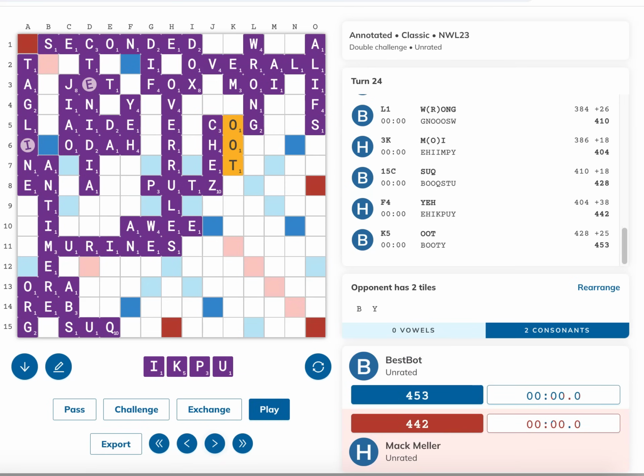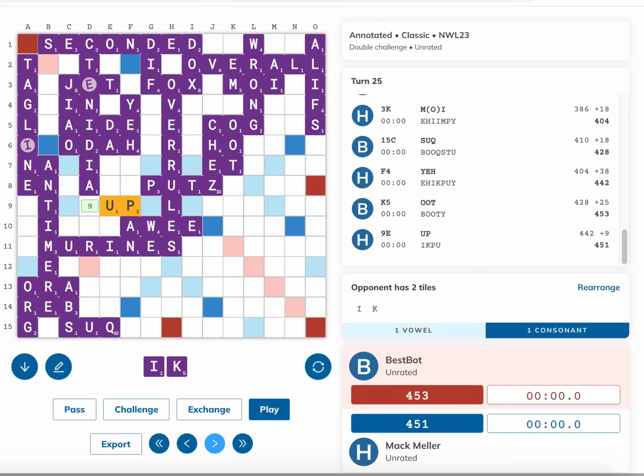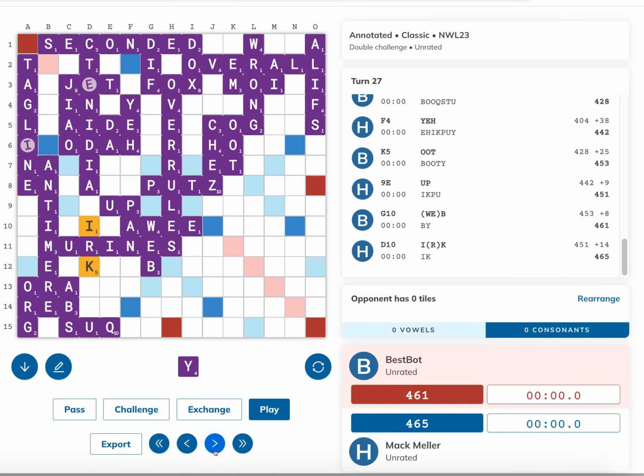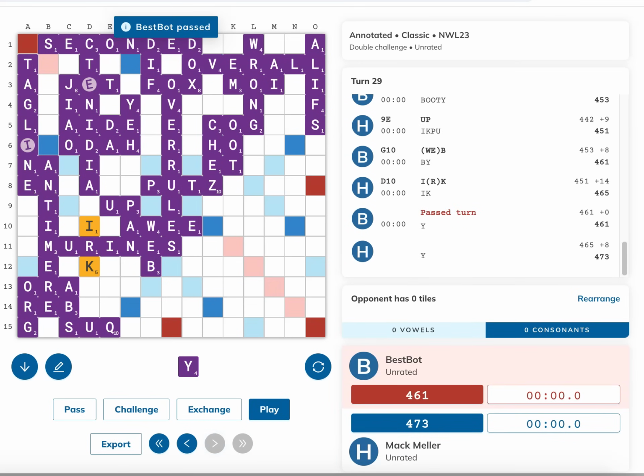Because now that the E in Overrules for BE or YE is blocked, I can play Up for 9 here. And now the problem is, I've saved Urk through the R in Murines for my next turn, and the bot will be unable to stop it. So the bot will just play Web for 8, and now I go out with Urk for 14 and win the game by 12, 473 to 461.